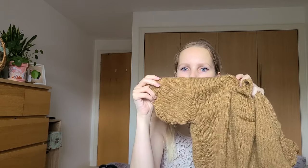And as you can see, I was doing the body for ages. I ran out of my first ball of yarn, and so I did the sleeves with my second ball of yarn, and now I'm using the second ball to finish the body. The yarn I'm using is the Fiber Company Meadow, which is a mix of merino, llama, silk, and linen. It's very summery. It's really comfortable.